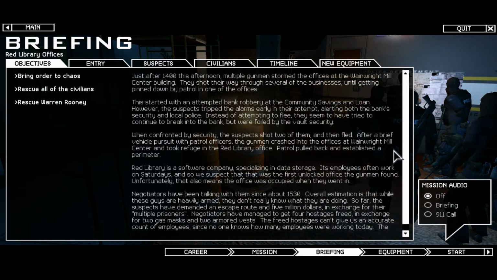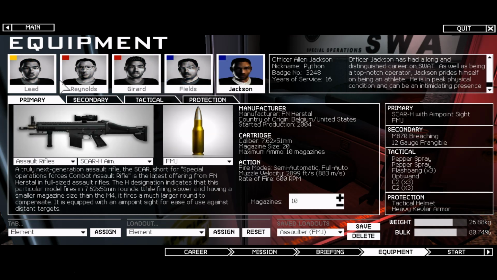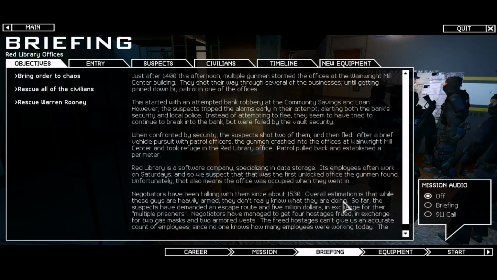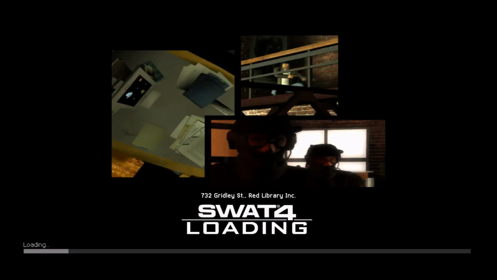Alright, you guys can read all this if you want. Just pause the video to read it. So, our equipment is going to be, I'm going to be going with the UMP, secondary Glock. This is the equipment, full metal jacket, because I believe we have a gas mask and two body armor and two gas masks. So let's do this. This is going to be action packed episode, as you guys can see. I don't have face cam because I don't feel like it.